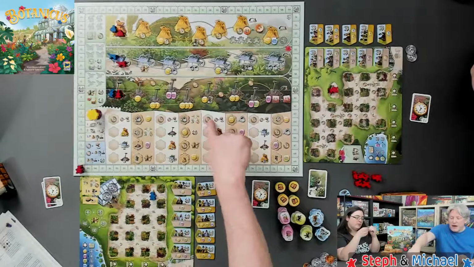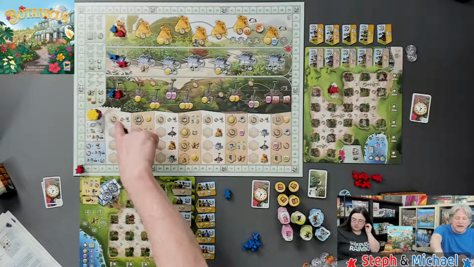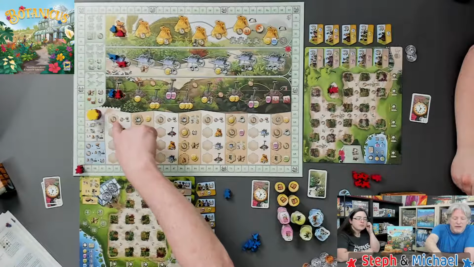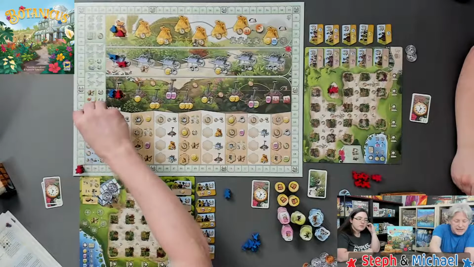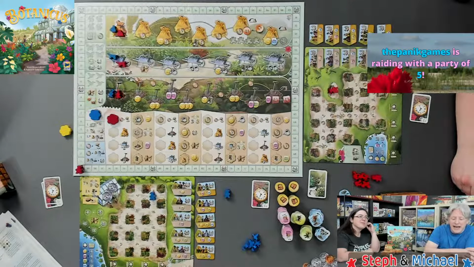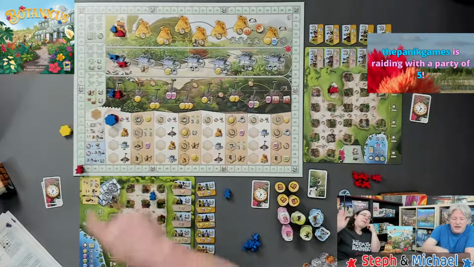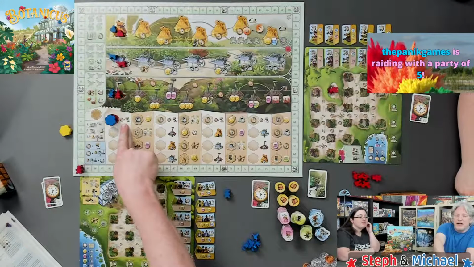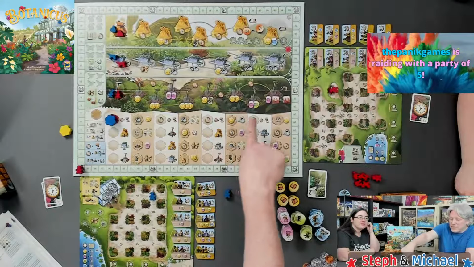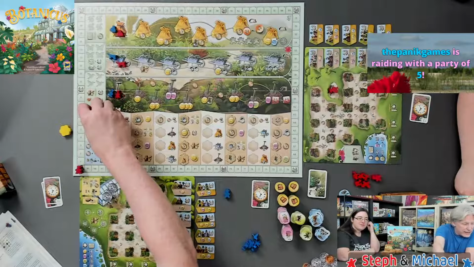Obviously, this spot here is the pole position. If you place your gardener on that space, it costs you 3 coins. The benefit of this space is that, let's say that Steph were to go to this space and get 3 coins, I can place my flower on top of hers, and it costs me no coins to go to these spots. So that is a special spot that does not require any.